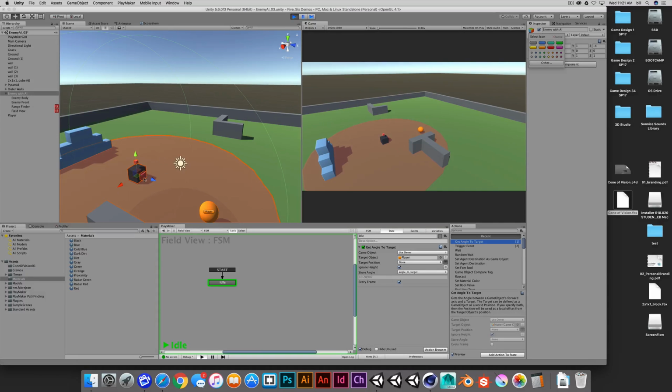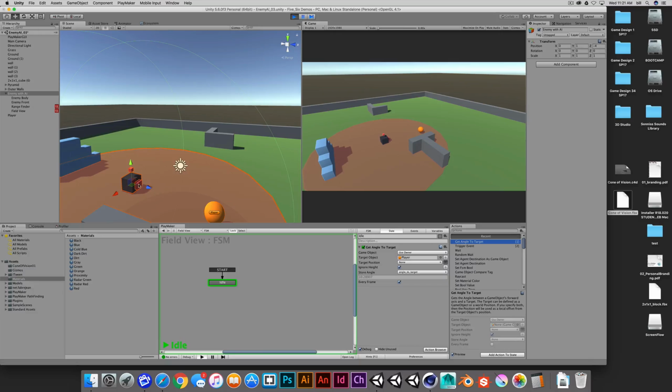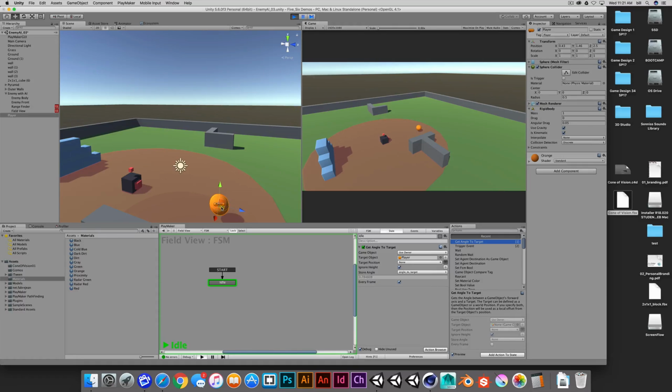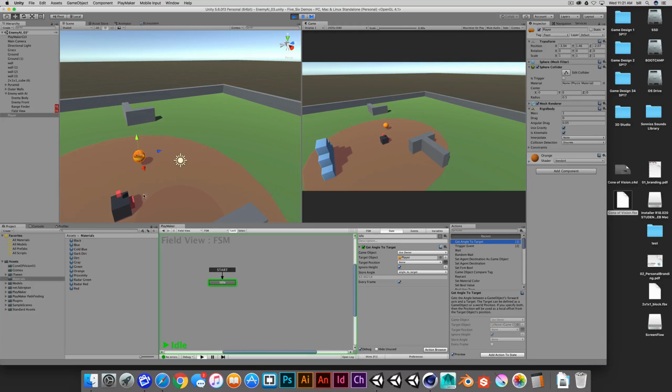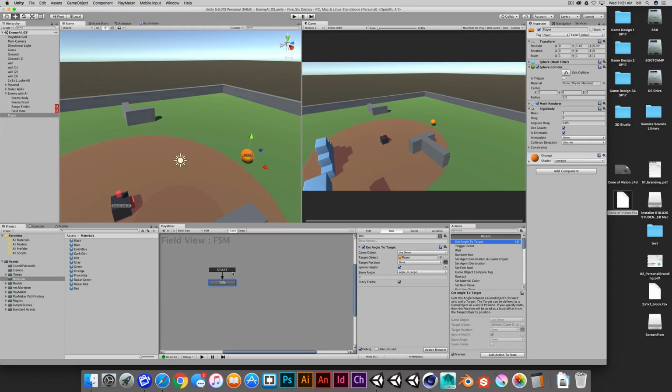There we go. It's one of the reasons that I've included that forward-facing cube on the player, so we remember which direction we're pointing in. I'll select the player. Right now, our angle is just a couple of degrees. So what we'll do is measure and determine what our field of view, or our cone of vision, should be, and then we'll make some conditions based on this. I'm going to toggle the play button, and I'll go back into my field of view.